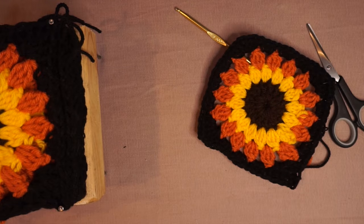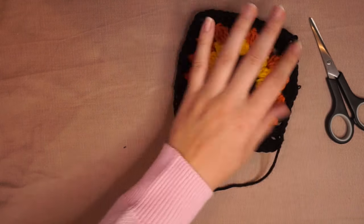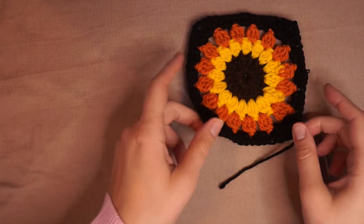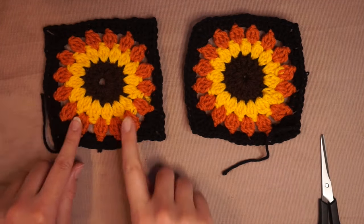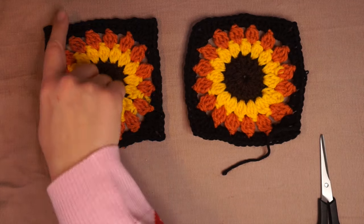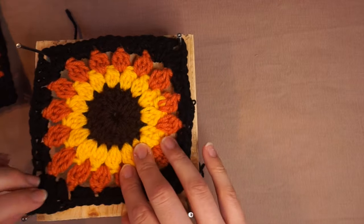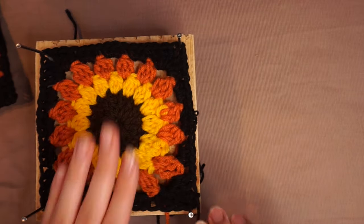Next, what I'm gonna do is take what I made and stretch it over it, but I just wanna quickly show you the difference. So this is the one that we had just made. See how it's still kinda round? This is what it looks like when you put it in a granny square holder. The edges are less round, it has more of a square shape, and in each corner, I just put it over the nail, and I just stretch it out.